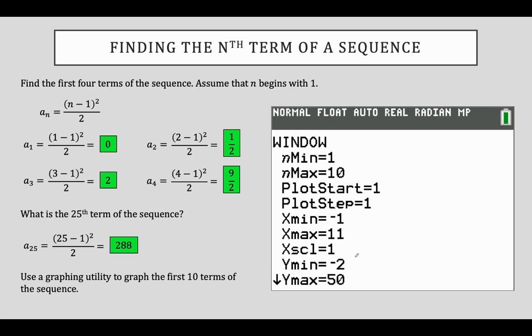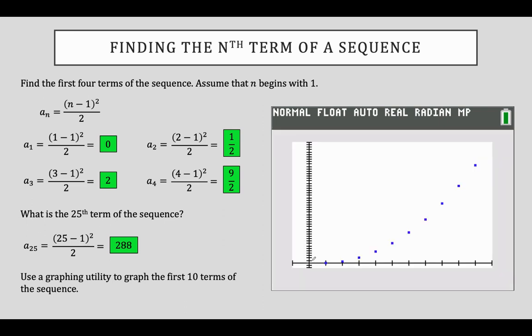Now, I obtained these numbers because I already know what the graph is going to look like, but you might have to do some playing around with your y min and y max values to get a graph that shows all of the terms of the sequence. But if you have it set up just like this, and you hit graph, you end up with your sequence. Notice that instead of a smooth curve with a line connecting all the dots, you just have all of these dots. The reason is your inputs are only the integers, right? We plugged in 1, 2, 3, 4, 5, 6, 7, 8, 9, and 10. Those would be the first 10 terms of the sequence.